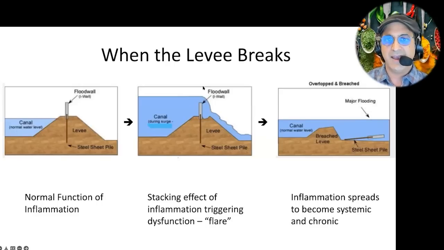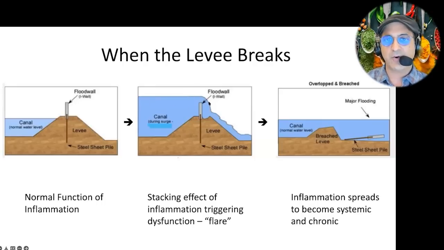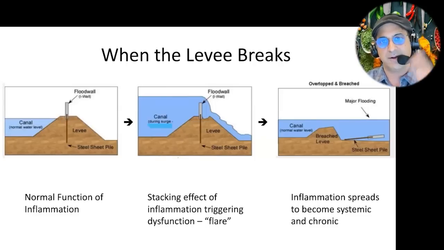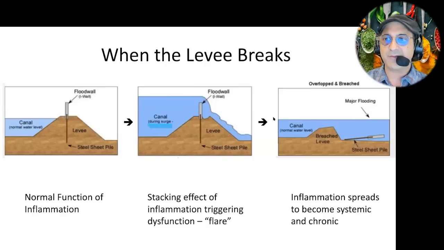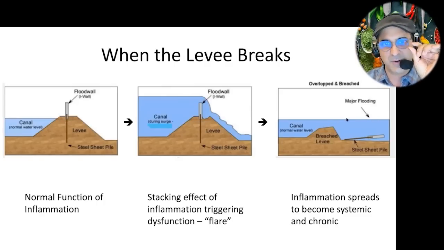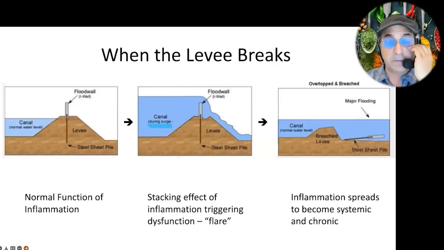The worst thing about inflammation is that the water — representing inflammation — crosses that levee point, and there's no longer a normal protective immune system. Then there's a spill — a flare. People can have a joint flare, a headache or migraine, colon cramps. And then eventually when that breaks with chronic inflammation — we call it the breach — then we have systemic inflammation. Whether it's one centimeter or a foot over this levee, it still crosses that levee point and we have chronic disease.